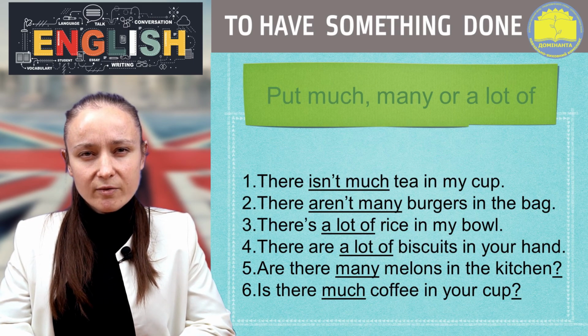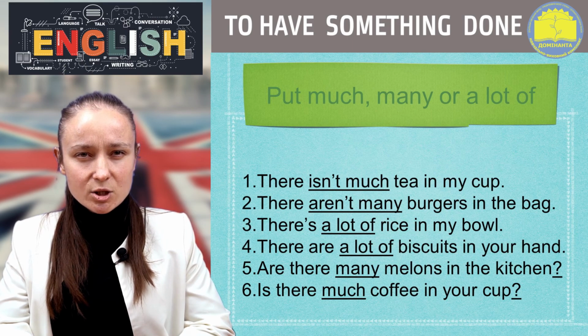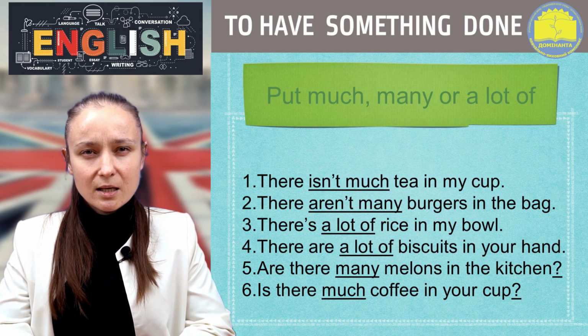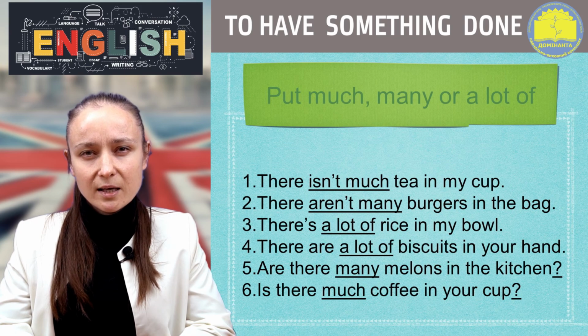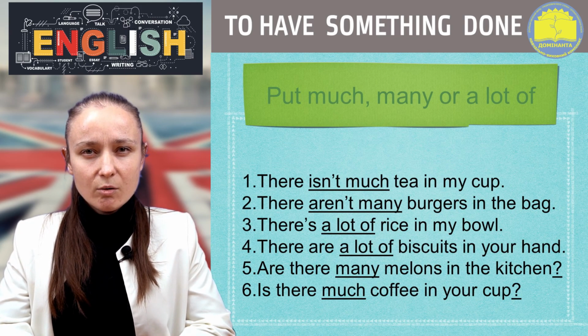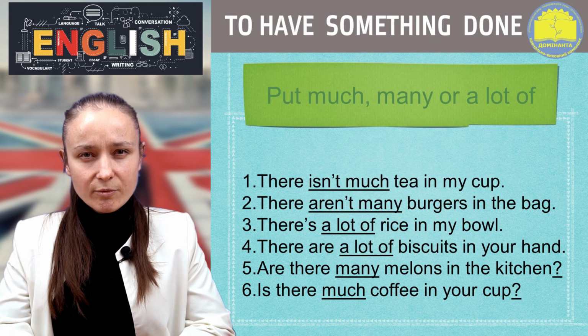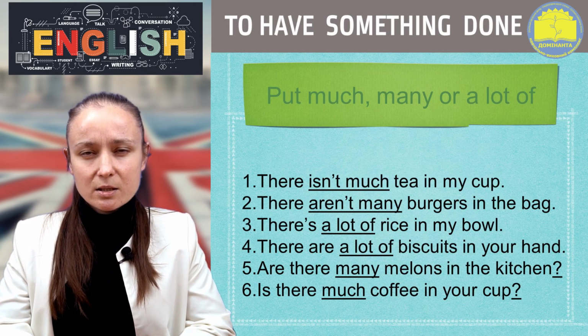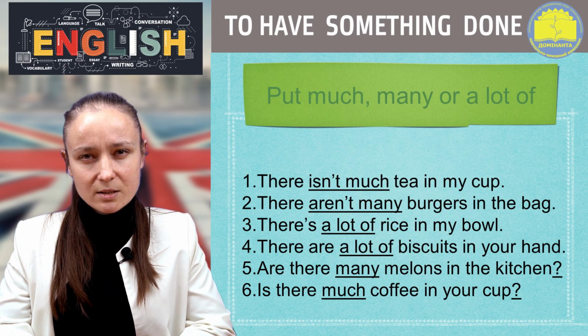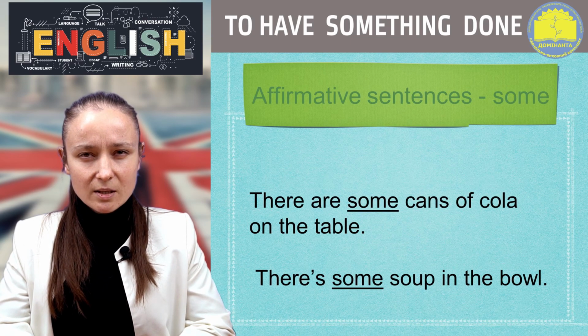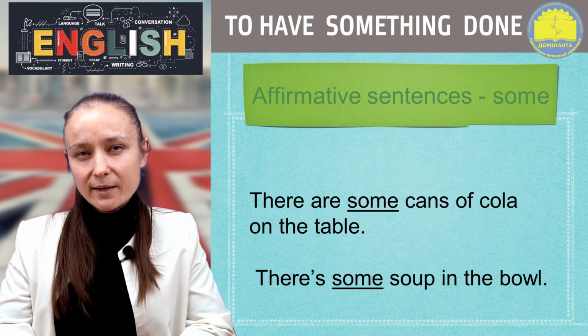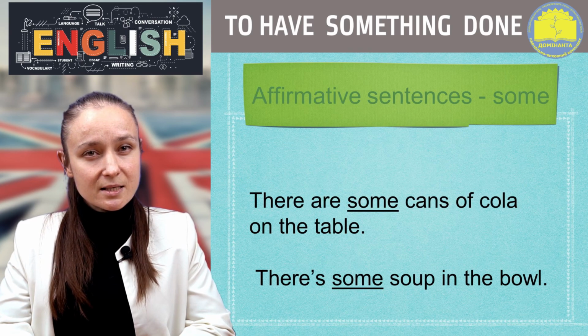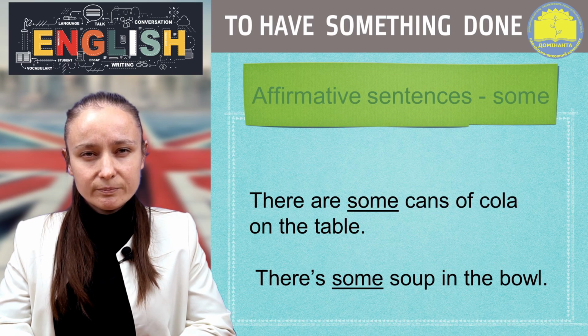Is there much coffee in your cup? We use much because the sentence is interrogative and coffee is uncountable. We use some in affirmative sentences. This word can be used with plural, countable or uncountable nouns. For example, there are some cans of cola on the table. Another example, there's some soup in the bowl.